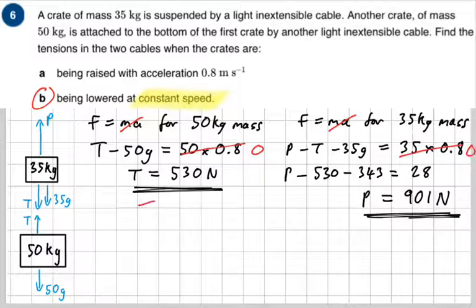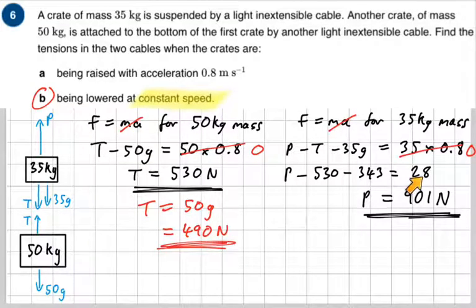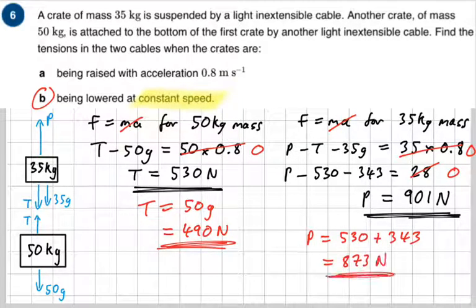And that means we're setting zero on the right-hand side of our F equals ma equations, which just gives us a new value of T. And over here, obviously that 28 is now gone, because it's now zero on the right, and we get a new value for P. And now we really are done.